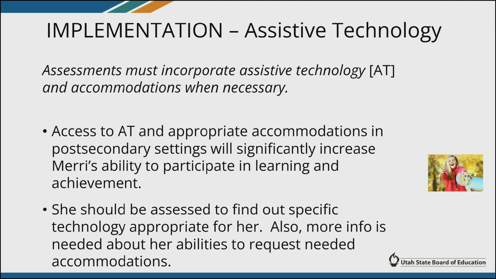Assessments must incorporate assistive technology, or AT, and accommodations when necessary. Access to AT and appropriate accommodations in post-secondary settings will significantly increase Mary's ability to participate in learning and achievement. She should be assessed to find out specific technology appropriate for her. Also, more info is needed about her abilities to request needed accommodations.